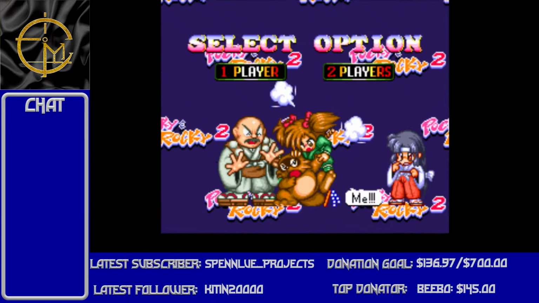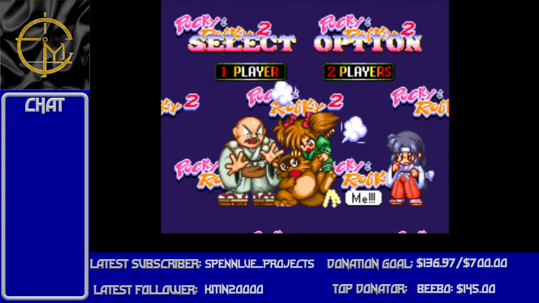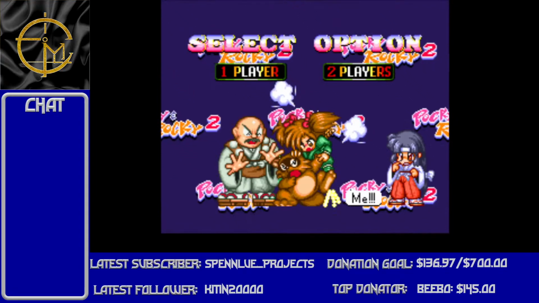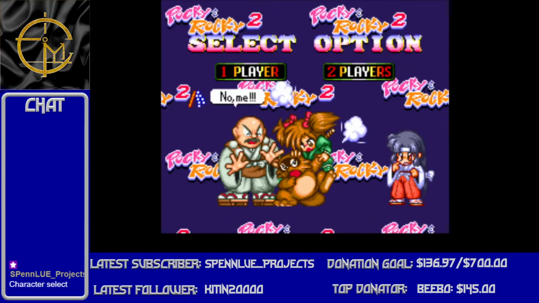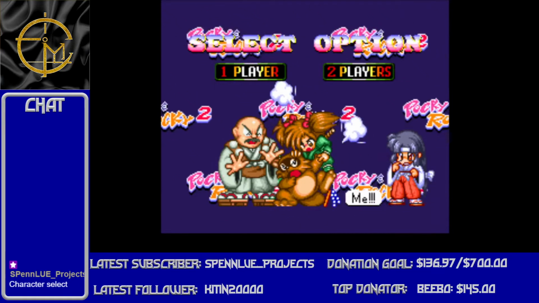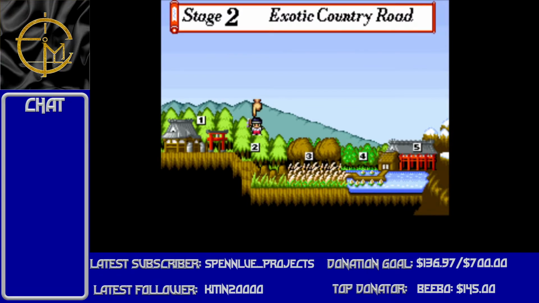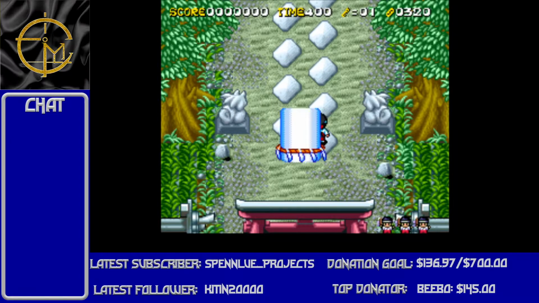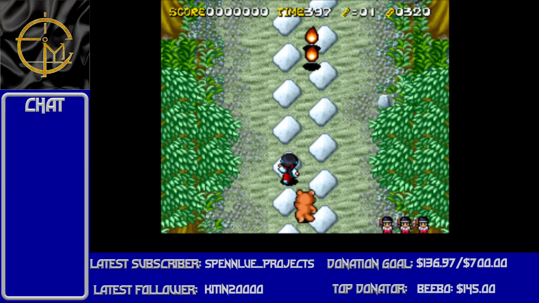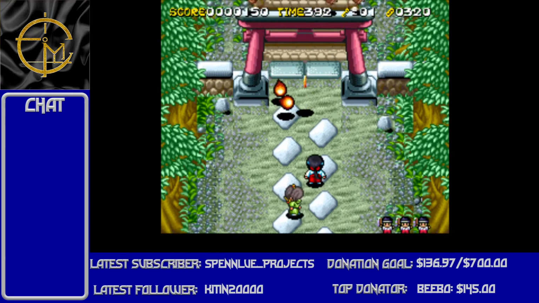Well, it would be nice to do a two-player thing. What is this? Why do I have three options? And none of them are Pocky. None of them are the main girl. Like, who is being your... Sure, whatever. I have no idea what that was about. I am the main girl. Oh, he's just nice. Okay. What was that? I don't know.